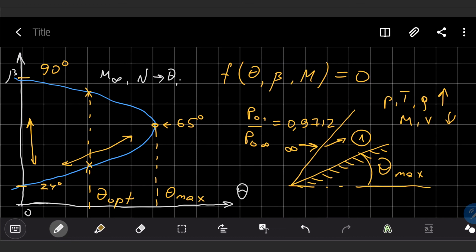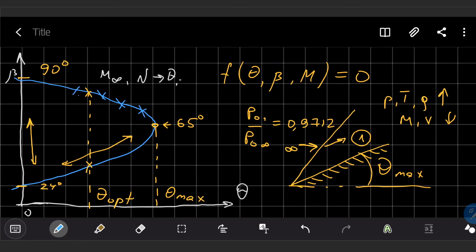It does not depend on the altitude of flight. It does not depend on the temperature, pressure, basically anything. You just need to know two parameters: the Mach number of the flight and the number of shock waves you need to have, and then you can already receive the optimal shock wave angles, or not shock wave, sorry, body angles. And also the shock wave angles, of course, they are related.